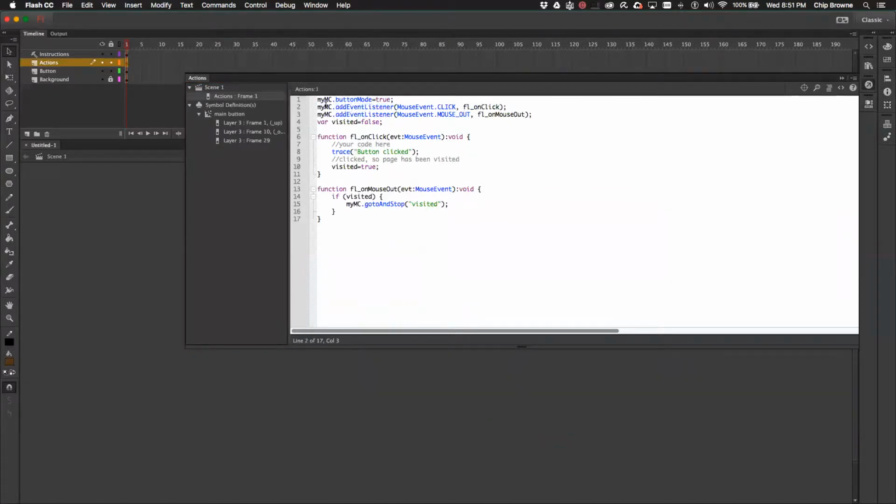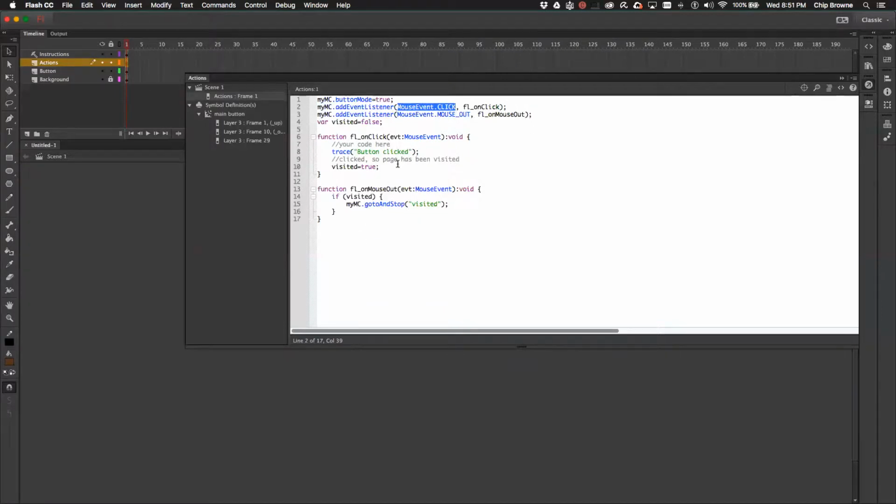We're saying, instead of the word this, right there on the movie clip, we want to add an event listener to that movie clip. So the whole thing becomes its own event listener. Remember how we used to have the word click? Well, that was JavaScript.